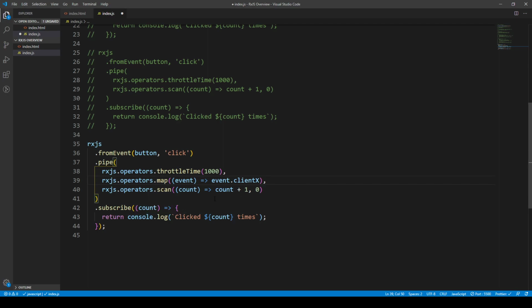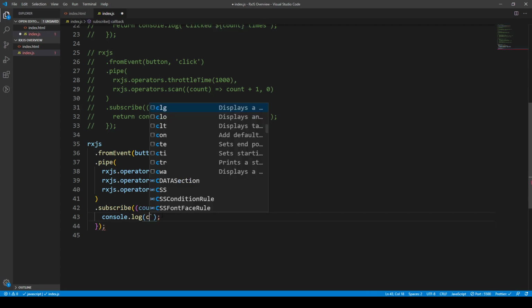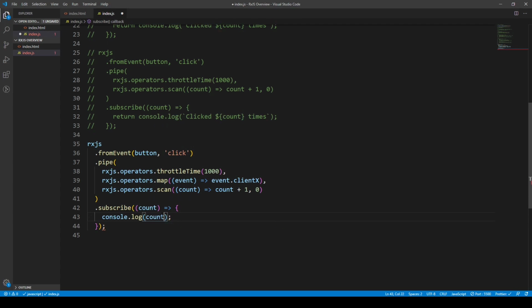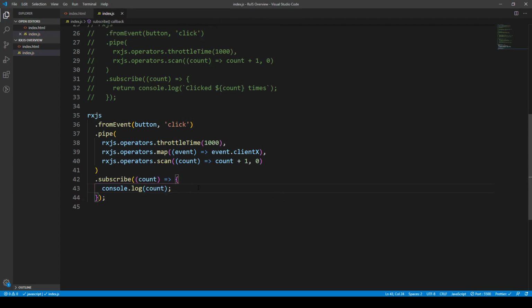We don't necessarily have to have this return here, by the way. So let's just do that. Let's just do clicked, and count, and we'll save that and see what this is doing for us.